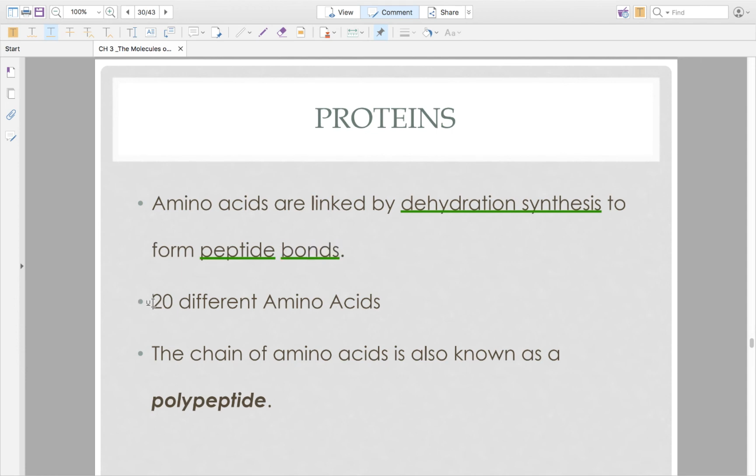We have 20 amino acids in nature. That's it. So proteins are a combination of 20 amino acids, and there can be repeats of 1 or 2 or more amino acids, but the fact is that we end up with these long chains and complex 3D structures that make up our proteins, our polypeptides, all of it. So all proteins are made of amino acids. A chain of amino acids is also called a polypeptide. And why would we call it that? Well, poly means many, and peptide is in regards to the peptide bond that is formed between the two.